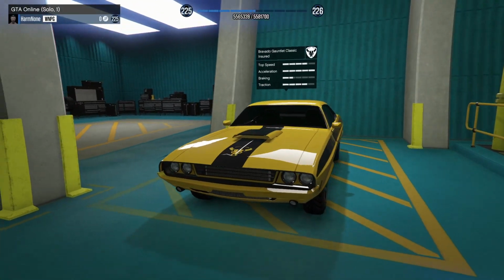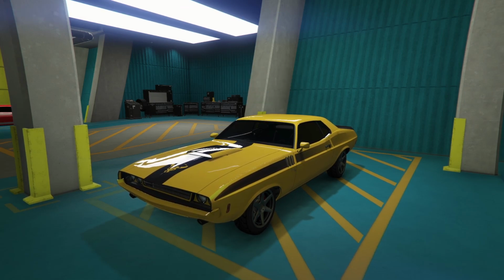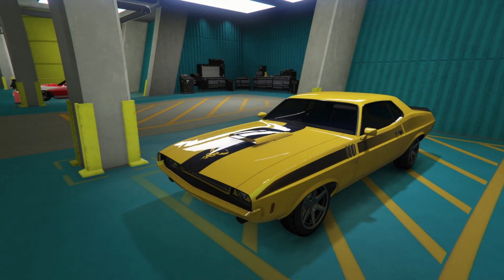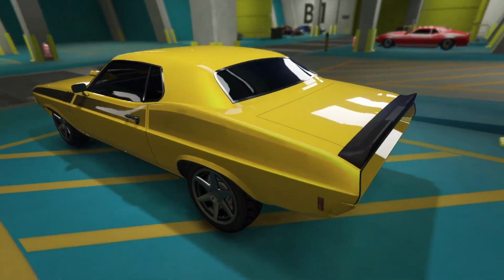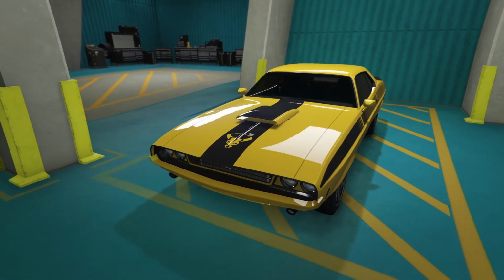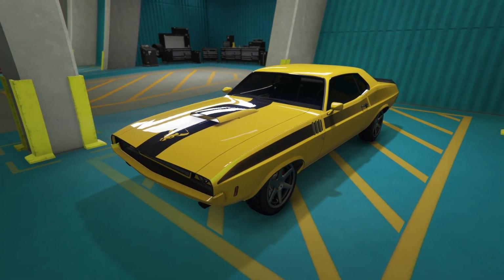Now the next car is the Bravado Gauntlet Classic, and I think this is the Bravado Gauntlet Classic Custom, if I'm not mistaken. I could be wrong there, but I think it is the Custom. Obviously based off an old Dodge Challenger. It is a very, very good looking car. I love this thing. When Rockstar released this last summer with the Summer Special DLC, I was very, very happy to have it in the game.